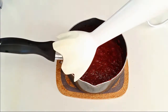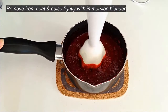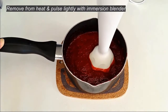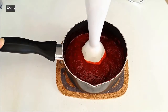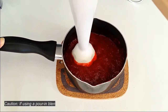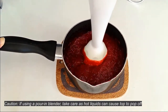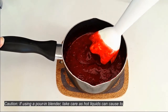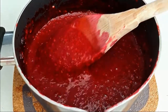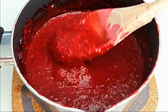Next, remove the pan from the heat and using an immersion blender, lightly pulse the mixture to the consistency that you like — whether it's still a little chunky or if you prefer it more smooth. This step breaks up some of those chia seeds which will set the jam for us. You can also use a pour-in blender, just be careful as hot liquids can cause the lids to pop off. At this stage your mixture will still look quite fluid, and that's okay because the broken up chia seeds just need a little time to thicken up.